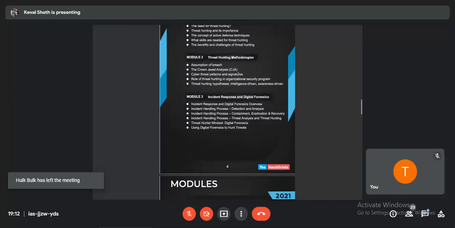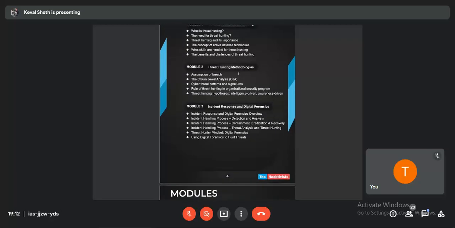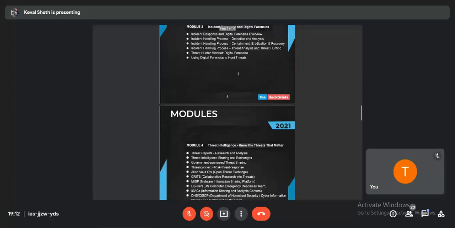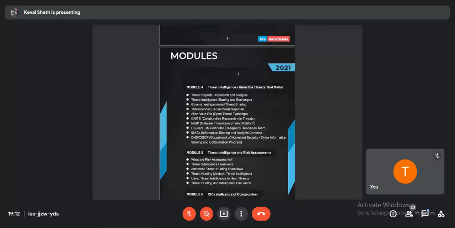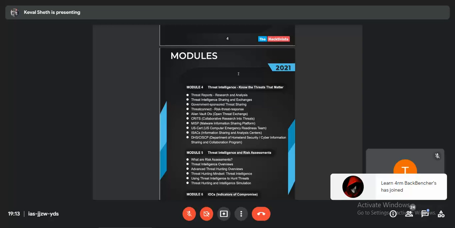So in the first two modules we are going to learn what the methodologies are and what the specific phases of threat hunting are. Once we have all the knowledge about the fundamentals, we will start with our main threat hunting process. Majorly, when it comes to the threat hunting process, there are two main phases which we will cover in any project.